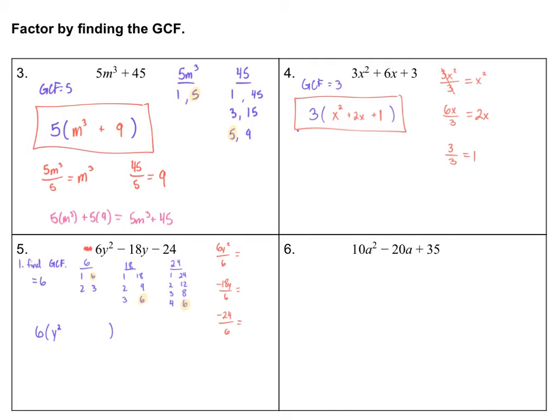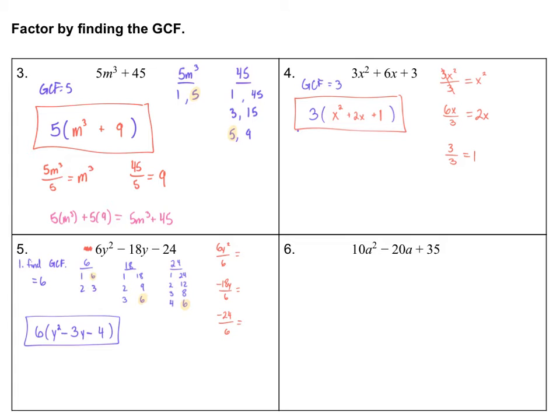All right, so next I want to get to negative 18y. So I know I'll need a y, and the other thing I know I'll need is a minus sign, because a positive 6, in order to get to a negative 18, needs to multiply by a negative number. So 6 times what equals 18? Well, that's 3, so we have a minus 3y. And lastly, 6 times what gets us to negative 24? So positive 6 times a negative number will get us to negative 24. I don't know, 6 times 4 would give us that 24.